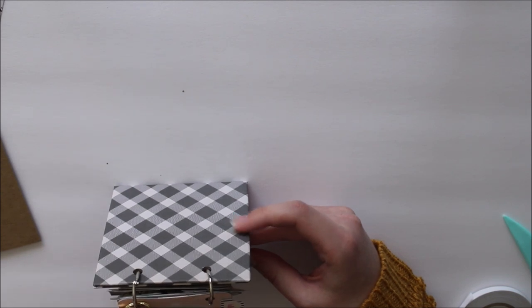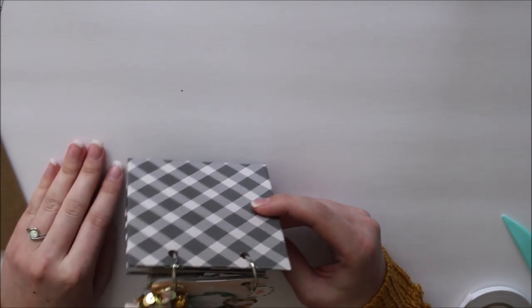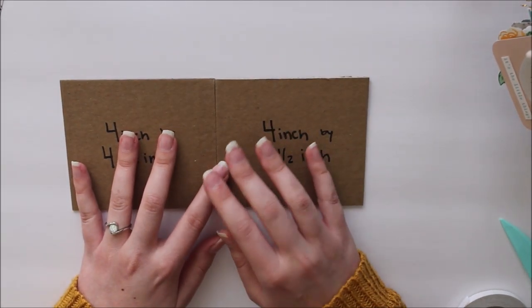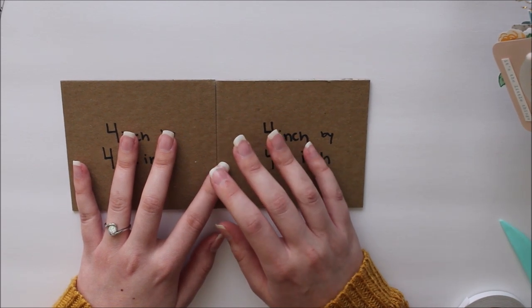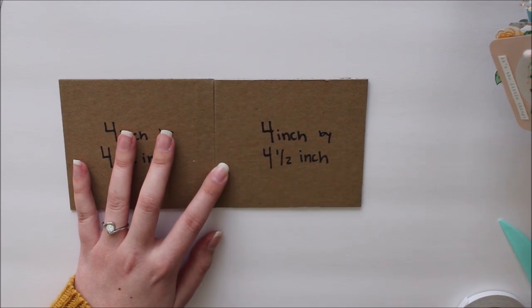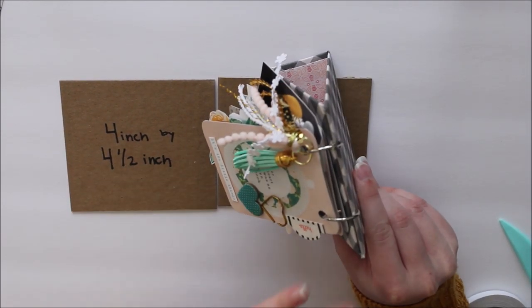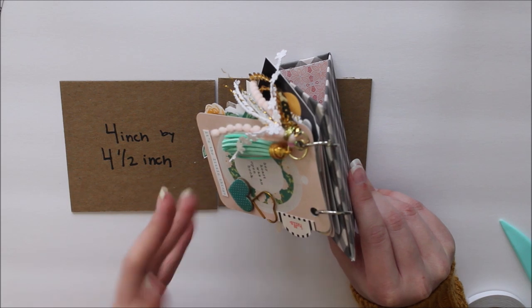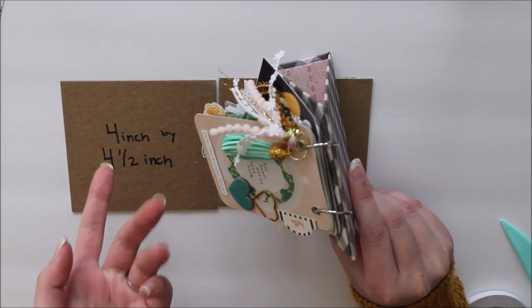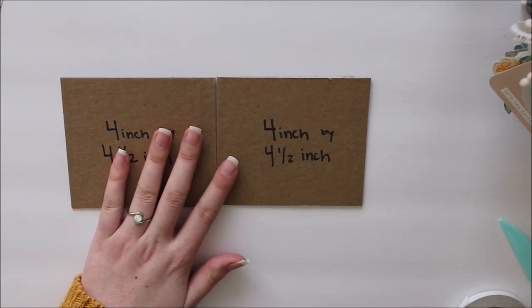I'm going to show you guys now what you're going to need to make this. So first and foremost, you are going to need some chipboard or cardboard. So if you don't have chipboard, cardboard works great. Just make sure that you are using a heavier one, so not like a cereal box, just because the chipboard is going to act as our base, and if you don't use something that's heavy enough, once you clip all of the pages in, it will be too heavy and topple over, so just keep that in mind.